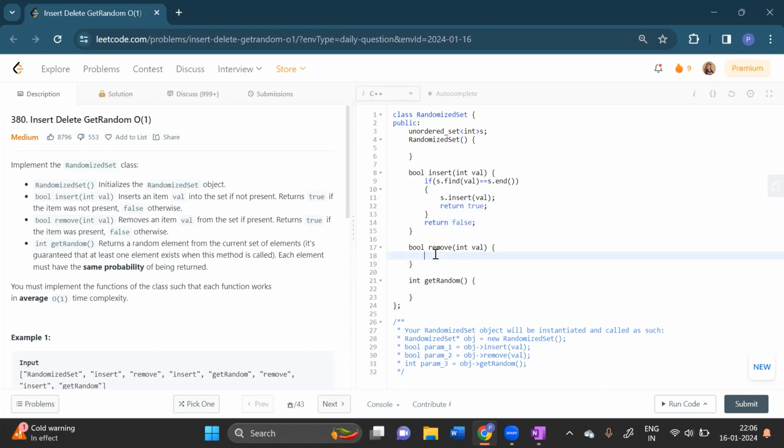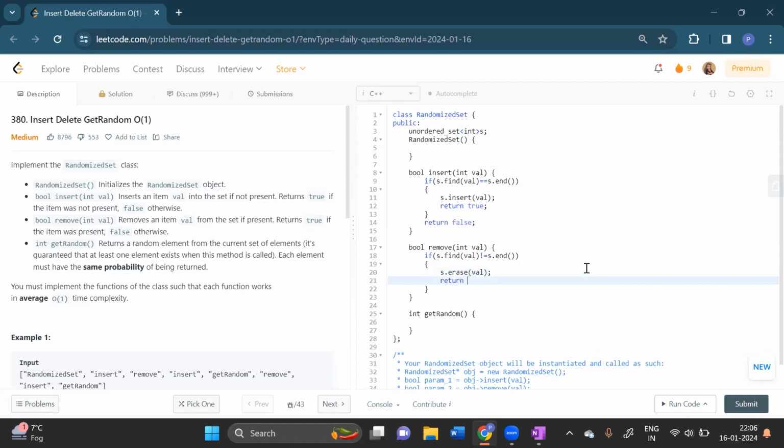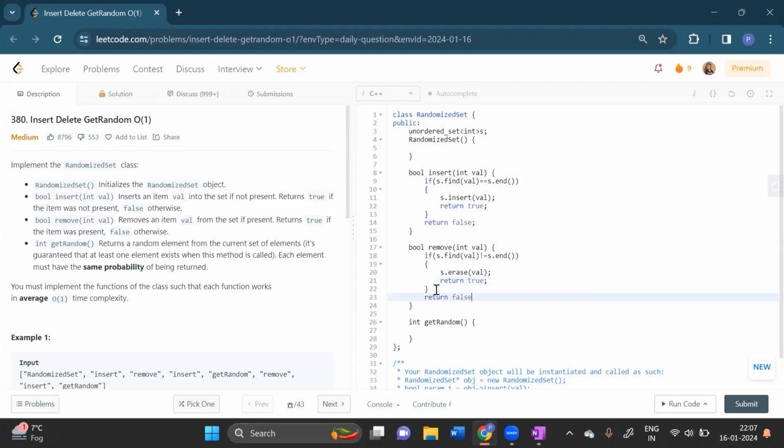Talking about the remove function, I can remove only if it is present, and after removal I need to return true. So if S dot find val is not equal to S dot end, that means it is present in my set. In that case, you simply remove it from my set and return true, else you simply return false.